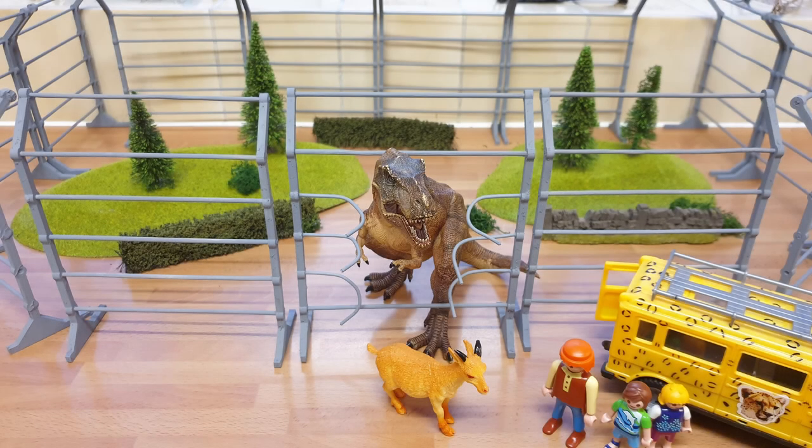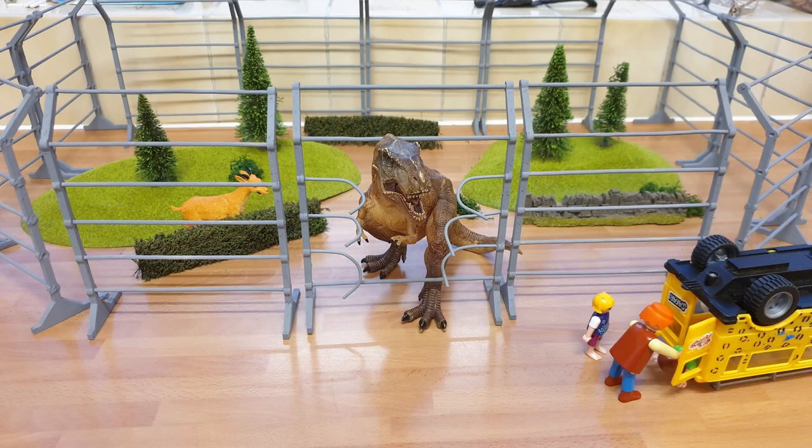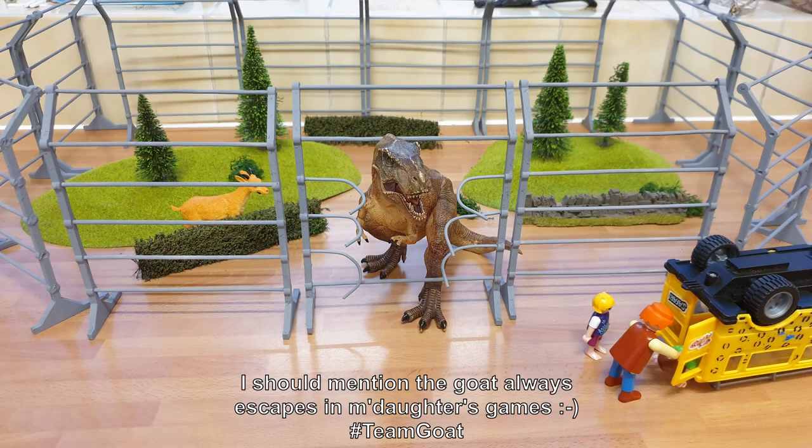So yeah, that was it really. It's quite a simple little project, but just goes to show you some quick things you can make with 3D printing and a few, you know, cocktail sticks or bamboo skewers, as the case may be.